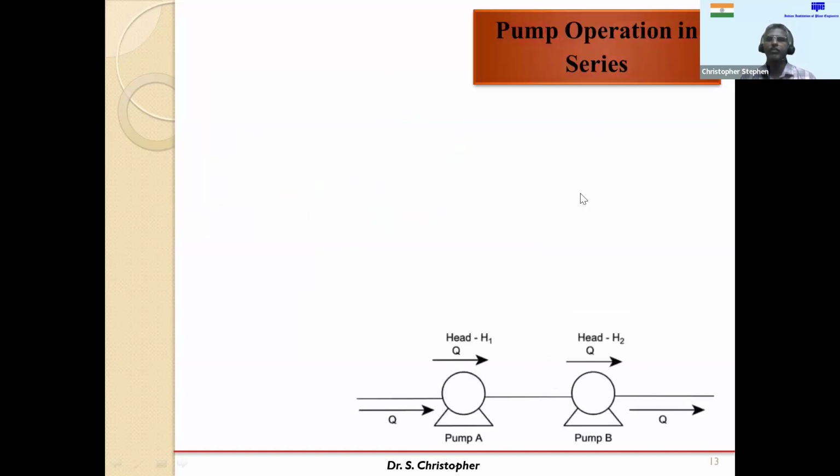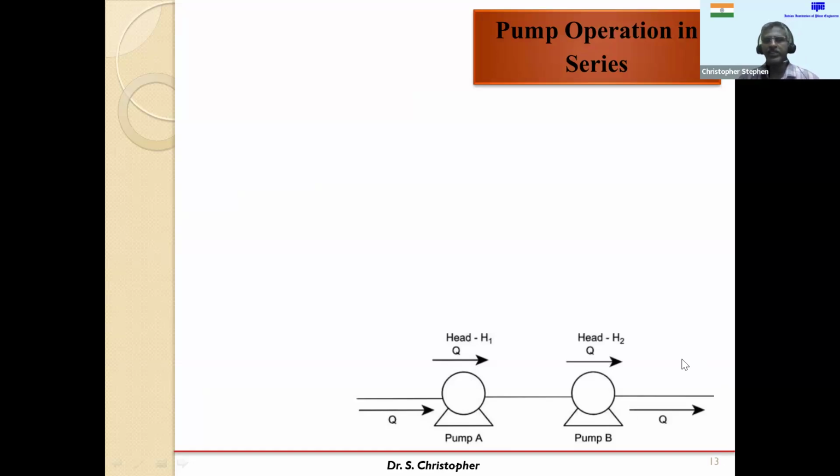Okay, now we will move on to the pump operation in series. The same pump connected in series. So based on this, you can tell the head developed by pump 1 will be 10. Here both are the same, and then definitely the head developed by the two pumps will be 20. And what about the flow rate? Flow rate remains the same because the same Q is going to come from outside.